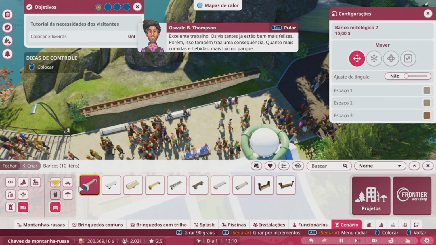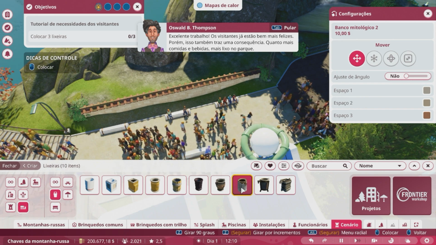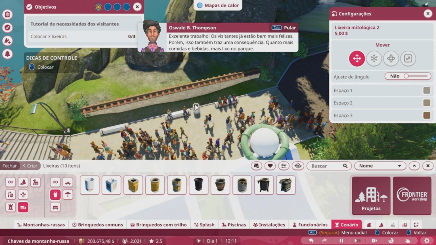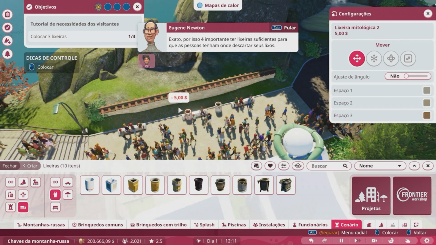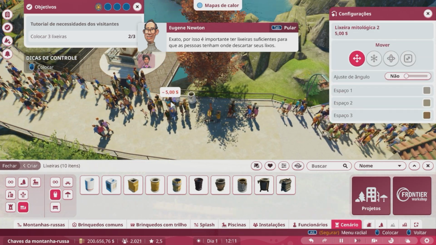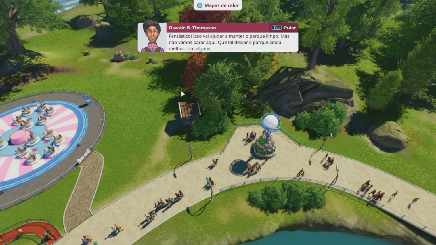Amazing work! The guests will be a lot happier now. However, it does come at a price. More food and drink in the park also means more waste. Exactly. So it's important we have enough bins for people to properly dispose of their waste. Fantastic! That'll keep the park looking cleaner.